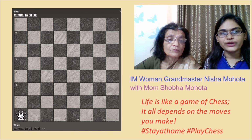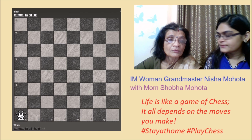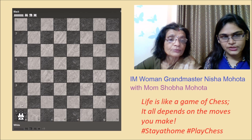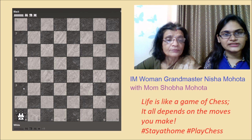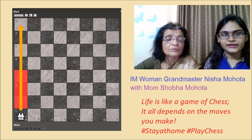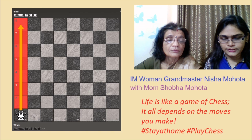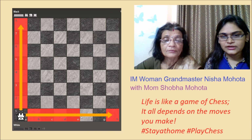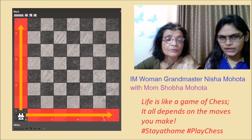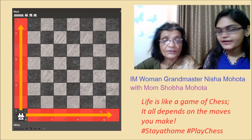Can you name squares along the A file? A2. A2, very good. Let me just put up to 8. Up to A8. Fantastic. So the queen can go to all squares up to A8, right? Yes. And along B1. Okay, B1, very good. Which other squares? Up to H1. Very good, fantastic. So the queen can go to any of these squares, vertical and horizontal, right? Yes.